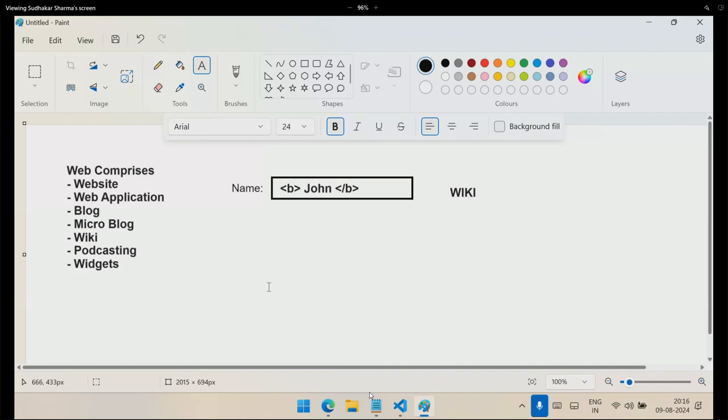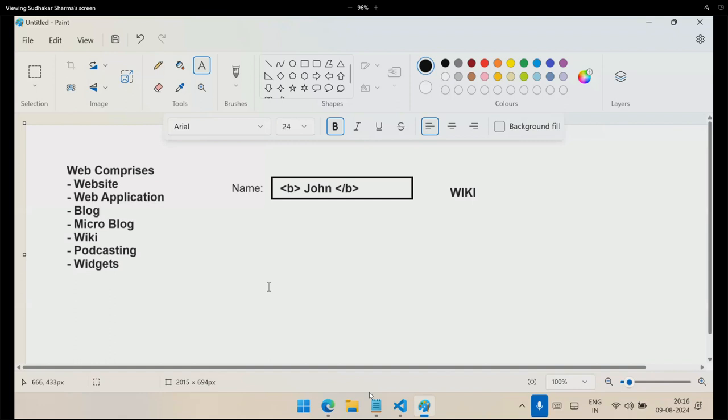Even an ordinary newspaper person knows. Do you know how he writes in the newspaper? Today on the microblogger Twitter, this person tweeted this message. Even he knows that Twitter is not a website. It is a microblog. Technically, it is a microblog.